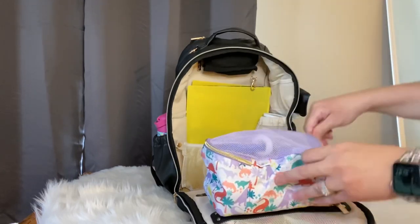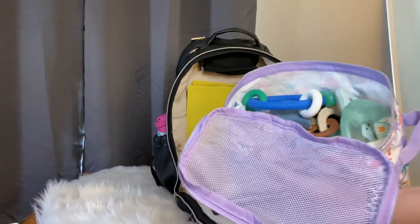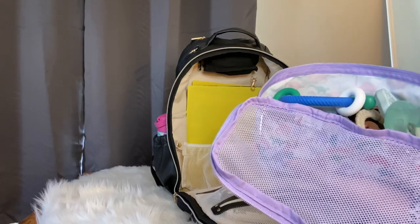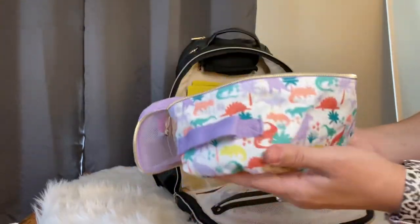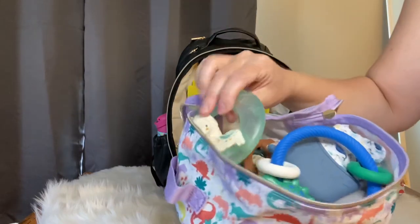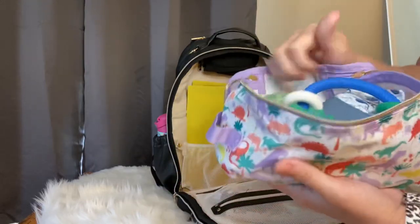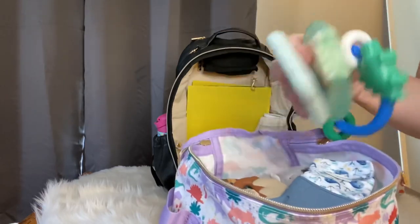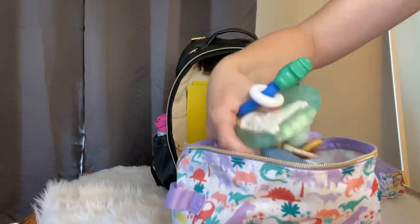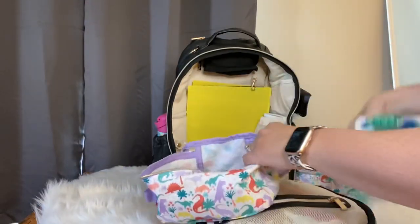I love keeping the handle up so I can grab it easily. I had this thing full of teethers - my son is getting his seventh tooth and he has been teething so much. I feel so bad when they hit that point and they're crying because it hurts so bad. I had so many different teethers - my mother-in-law was laughing and my daughter was picking out different ones for my son to play with.